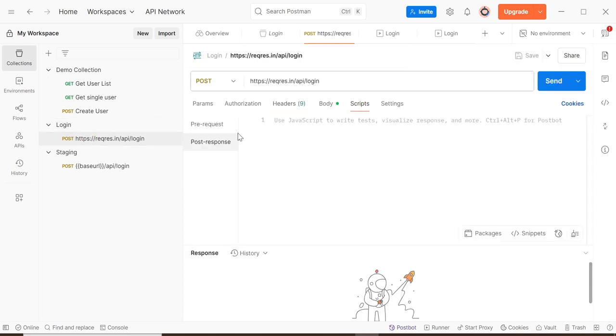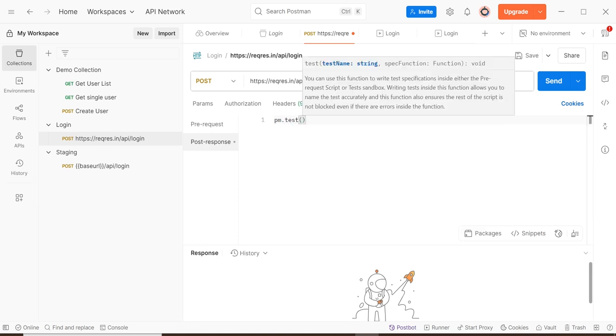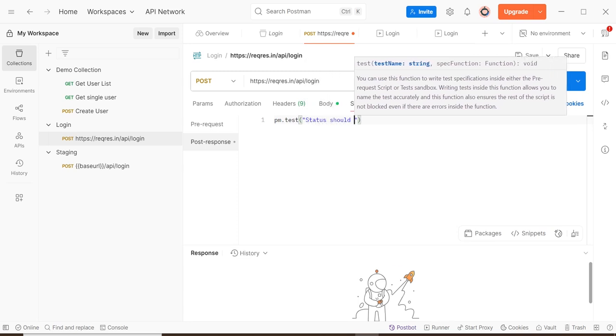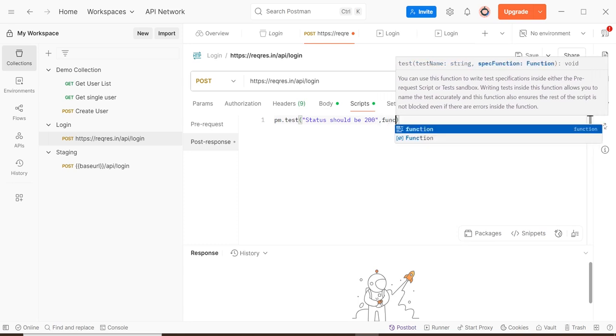Now add the test script here. Open the Script section and post-response. Use JavaScript to write the test. Here we can write the test. So here write pm.test, status should be 200, and function.